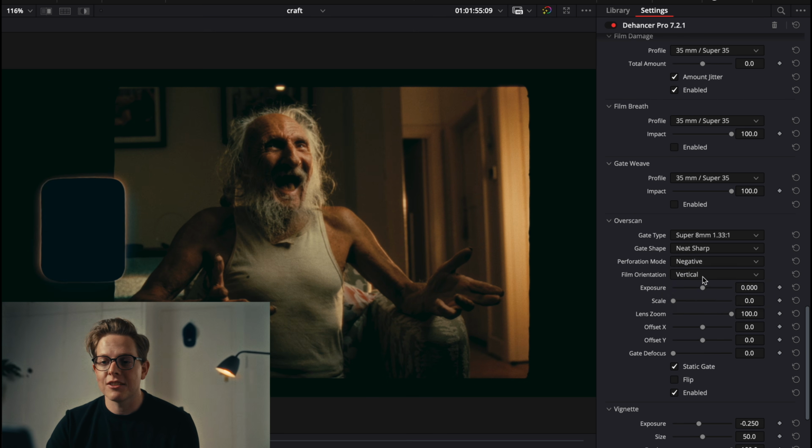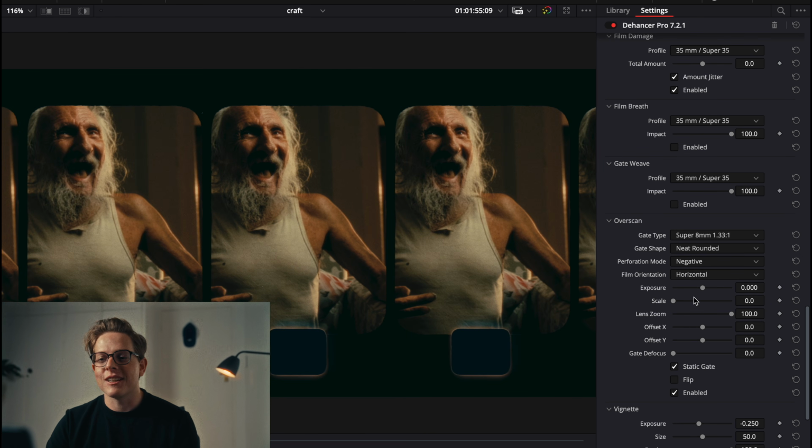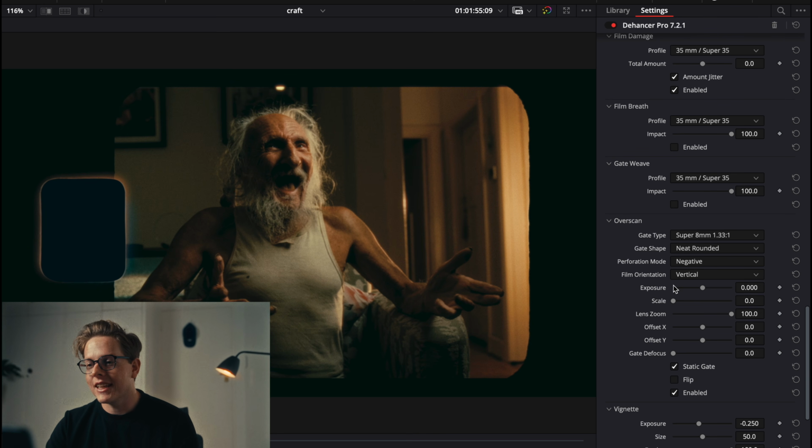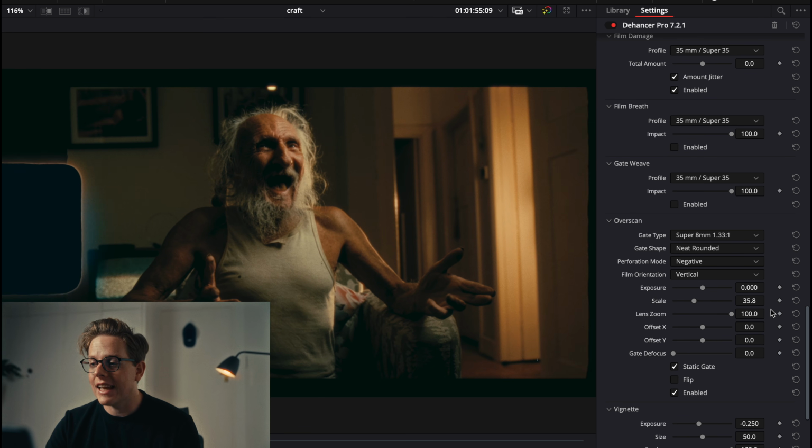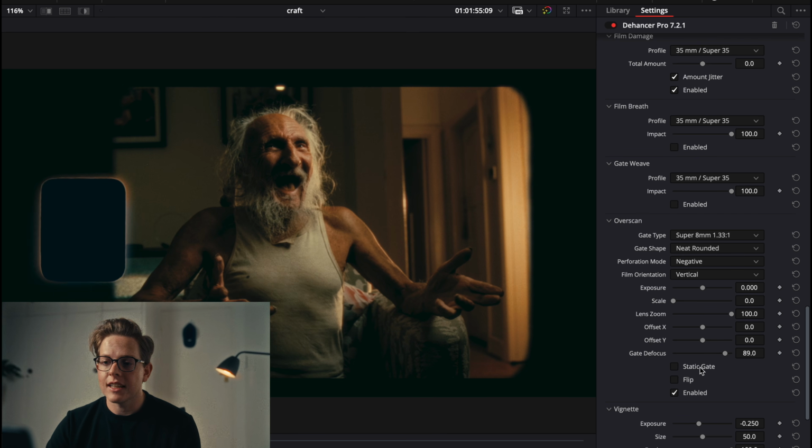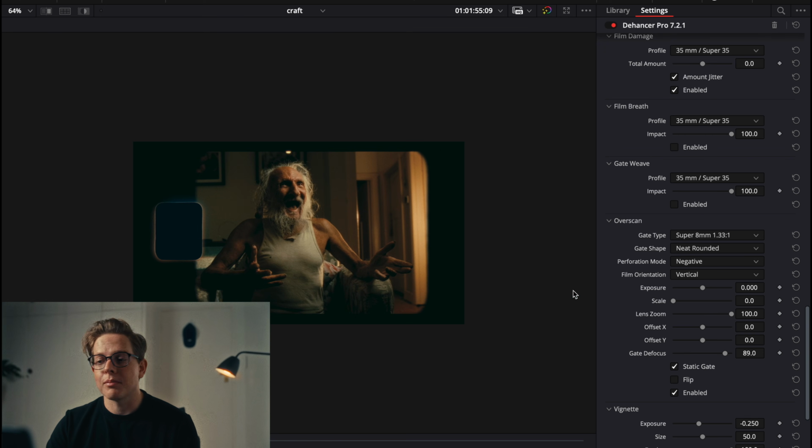It's so much better than trying to use overlays off of YouTube or something like that. You know, the free ones, we've all used them. You can change your film orientation. I mean, come on, where do you get that? You can also change the exposure within. You can change the scale. So like you really have so much control. You don't get this anywhere else. I mean, you really, not at this level, at least in my experience.